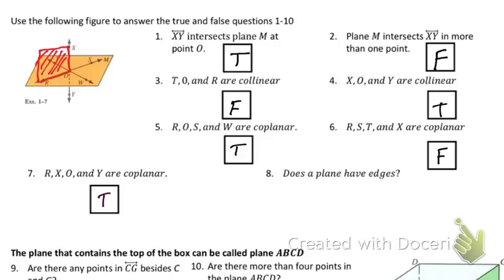Yes? Couldn't you then draw a plane on R, S, T, and X? On number 6? Oh, so wouldn't it be true then? Hold on. So we're looking at 6. Let me draw that plane. What three things do you want me to use? R, S, T. Okay. Pick 3. R, S, and X. So if I do that, I would draw this plane, right?